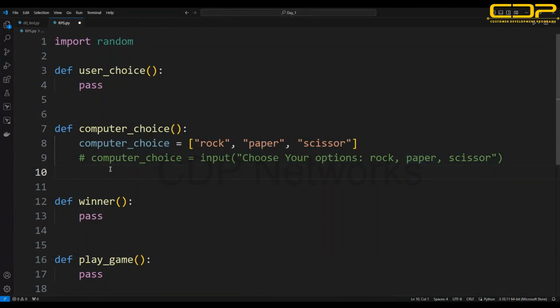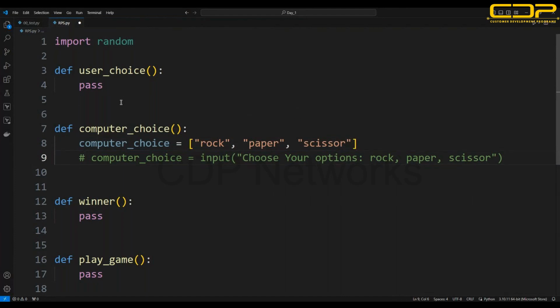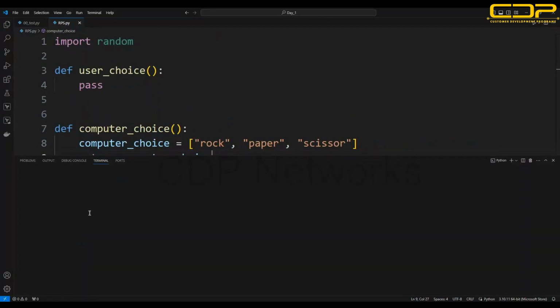But the problem here is if the computer chooses rock, then the user will choose paper. So definitely the user will win, because here the options are visible. Instead of this, it should be hidden and randomized, because the computer can choose anything and it should be hidden. Let me show you with an example. I'm using return computer choice. Let's print and check if there is a problem in our code or not.